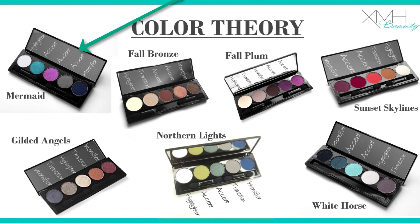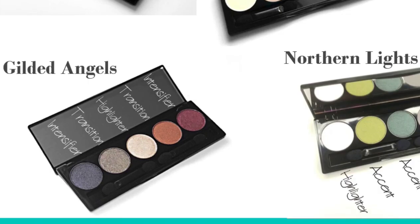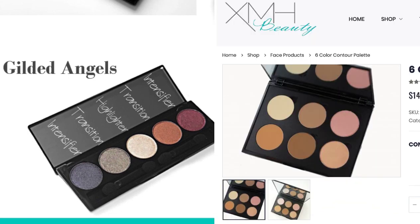In a scenario where you have an all-metallic palette, you have your contour palette on deck as well. In your highlight and contour palette, we're going to go deeper into color theory. The grayish has a neutral undertone — it's called grayish because it has a gray undertone to the brown, and gray lives in the blue families. In the Gilded Angels palette, there's a highlighter in the center and a gray and blue color on one end. What transition would fit with that color family? Grayish. On the other side of that palette, there's a highlighter, then a coppery gold and a dark rose gold. What could you use from this palette to transition? Butterscotch, because it's more of that warm family.